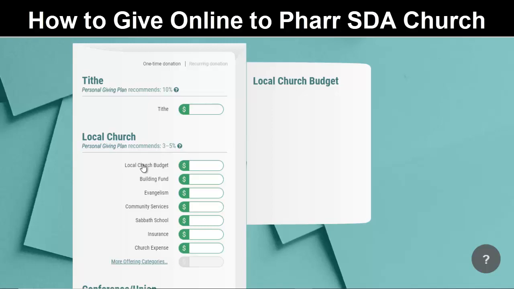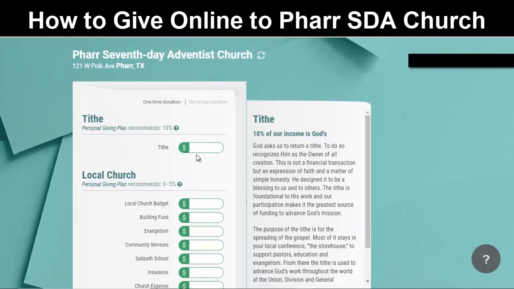But again, remember, you're giving offerings to the local church, okay? And whatever you want to stay local at the Pharr Seventh-day Adventist Church, you need to put those numbers into the local section. Right? We have building fund, we have evangelism, community services, and things like that. If you need anything extra, you can click on more offerings, and that will bring up some extra stuff.